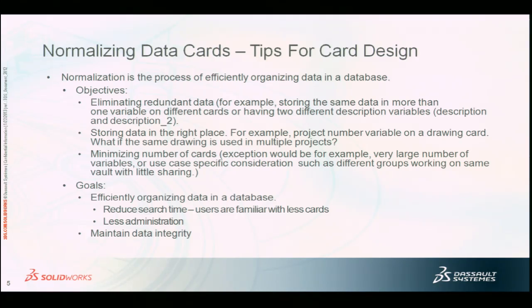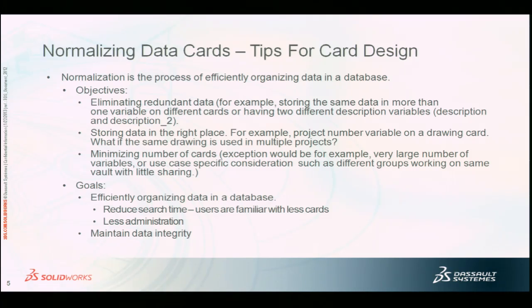So some objectives or things that I would recommend. First of all, eliminating redundant data. More than once, I'd work with a customer and I'd see description 1, 2, or titles, because like I said, they didn't use my recommendation previously in the demo. They had 2 different title lines on the title block, or for whatever the reason. This is obviously not recommended. Why? A, it doubles the amount of searches. And searches is one of the most common operations that an engineer or user would do in the system, right?